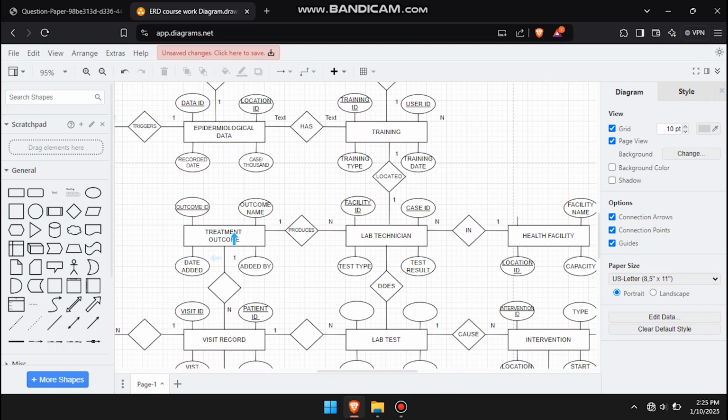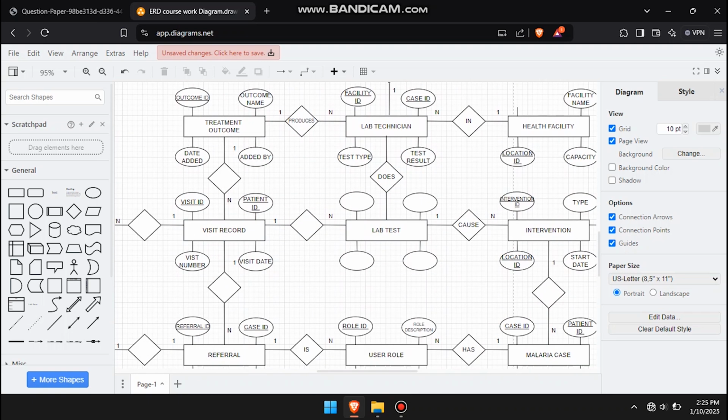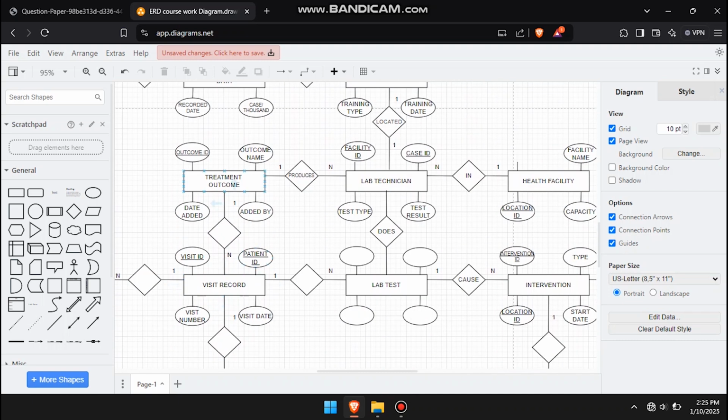Also, there is a visit record in the treatment outcome. The visit record is connected to the treatment outcome, and they have a cardinality of many to 1, where many visits can lead to just one treatment.